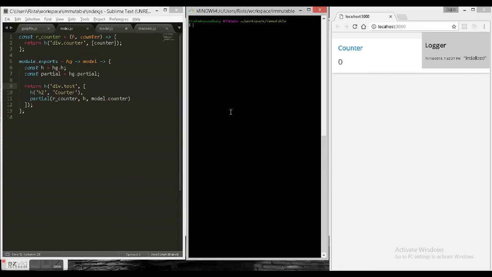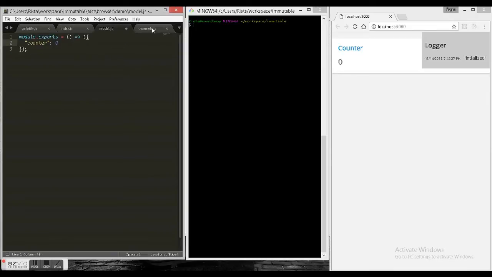I'm making this video to show you how to use unit testing and how to work with a model. Here I have a simple application. It's basically what we call components on our project, but it's actually the entire application because we have all the necessary parts for one Mercury application. Here we have render functions, we have our model, and we have our channels.